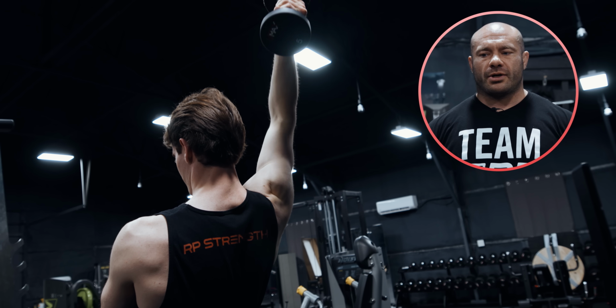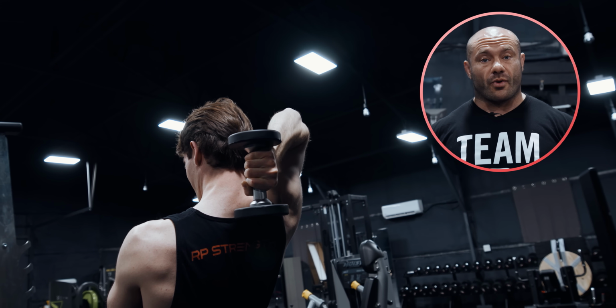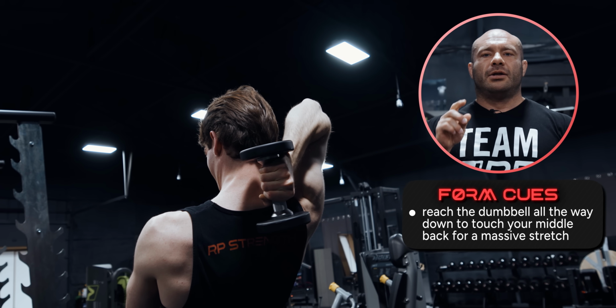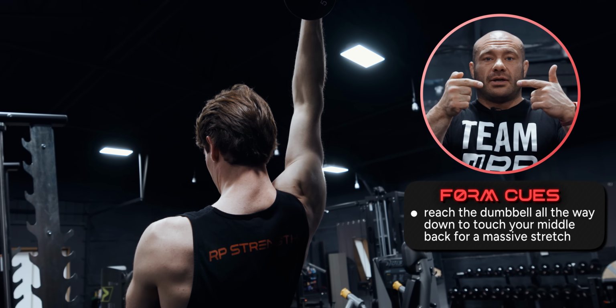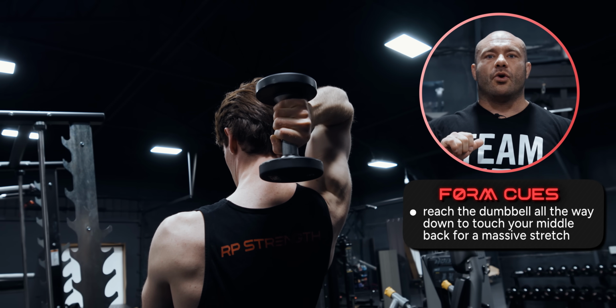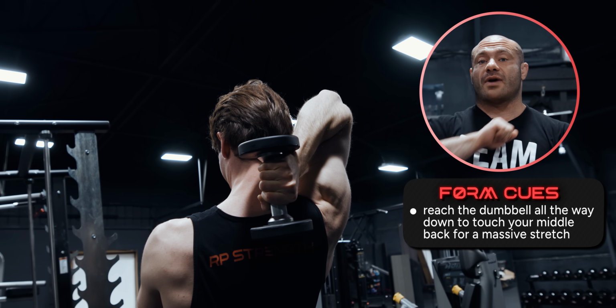But sometimes it means a lot of spinal strain, you've got a lot of weight up there, you've got to balance and stuff. And some people prefer a little bit more of a deep stretch and a little bit more mind-muscle connection with one arm at a time. So what we're going to do is grab a dumbbell, and Max, the editor boy, who is the demonstrator in all these videos, is going to reach all the way back to touch the middle part of his middle back. Not even upper, middle, that's the goal. I want you guys to feel this crazy stretch and tension in the triceps.